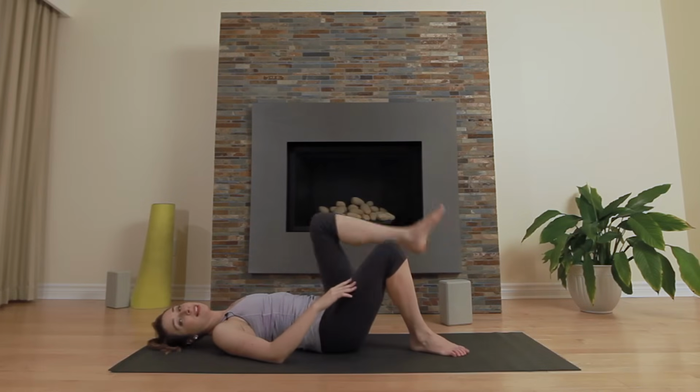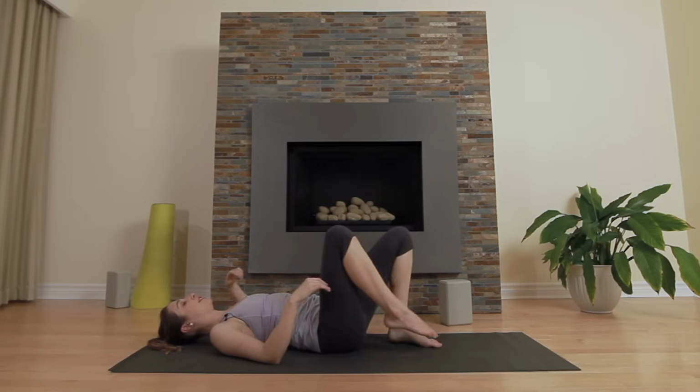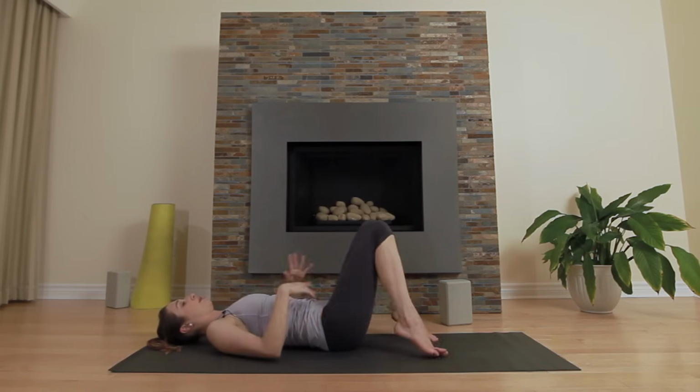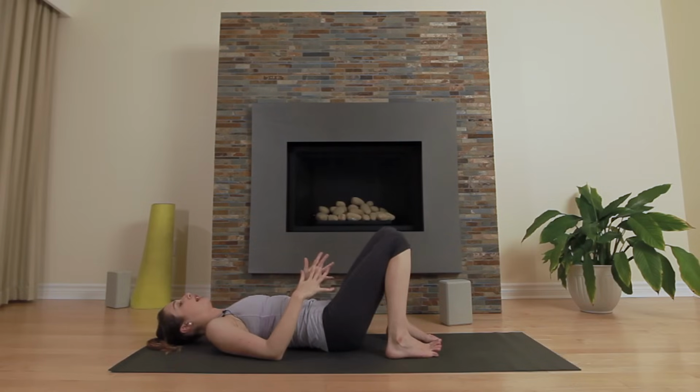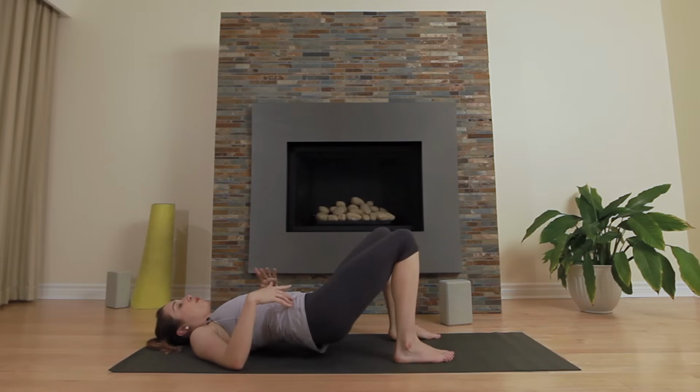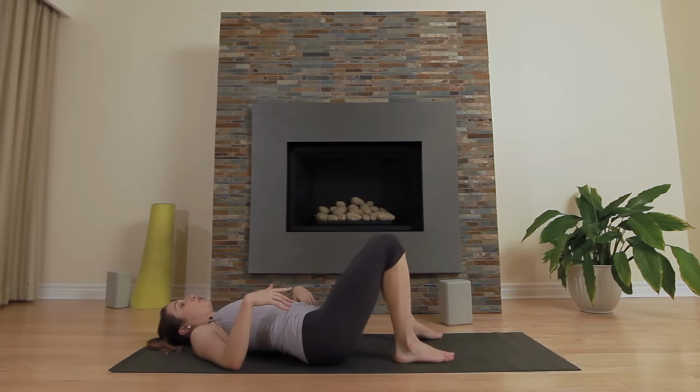So we have one last pose before we do Shavasana. This is probably my all-time favorite pose ever. It's called Bananasana, and it's an amazing way to stretch the side body. So with your knees bent, feet flat to the floor, you'll want to lift your hips and shift them as far over towards the right side of the mat as you can.